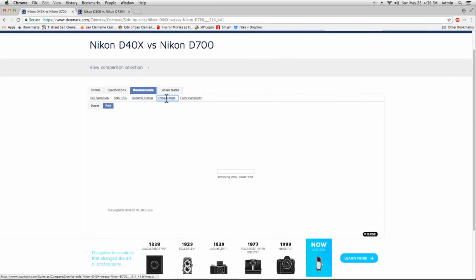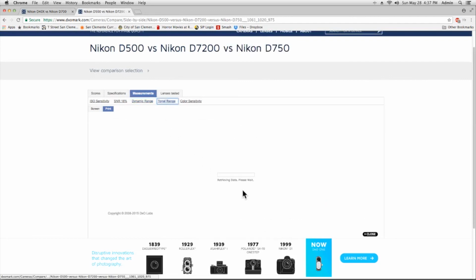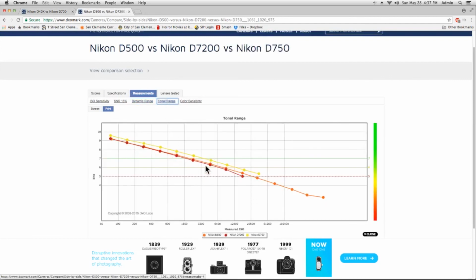And why don't we just check one more of these out? This is, I guess you could call it, the number of tones you could see, like the color gradations. So again, quite a bit of a difference between the historical D40X and then the Nikon D700, maybe let's say 7.8. So maybe a point or a point and a half of difference there, somewhere along those lines. I'm not doing the math. And the current day cameras, let's just call it very close, okay, a lot closer than before. So take home point, crop versus full frame, there used to be quite a gap. Nowadays, they're comparable, okay? They're very close to each other. Stuff that you're not even really able to see if you're looking at the images like our clients do, all right?